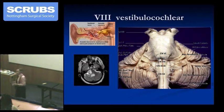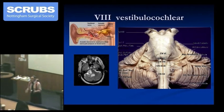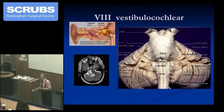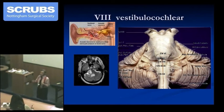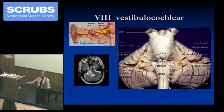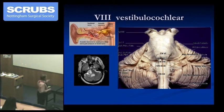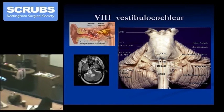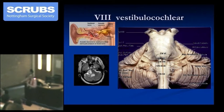Patients with acoustic neuromas present with deafness. Of course, there are many causes of deafness, and at least in this country, we have a bad habit of just putting up with it. It's often associated with tinnitus — you might say Meniere's disease. But eventually, as the tumour gets bigger, the patient starts to become dizzy. I've seen huge acoustics in the past. Now the syndrome is so well-known that everyone goes in the scanner when they're only about one centimetre size, whereas the big old ones were fist-sized.